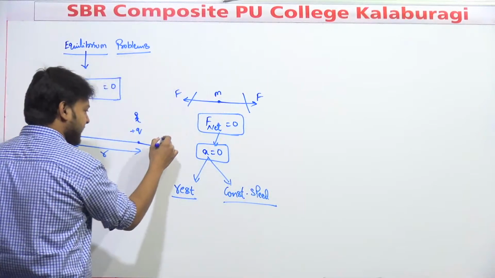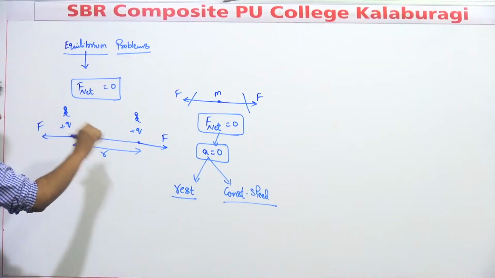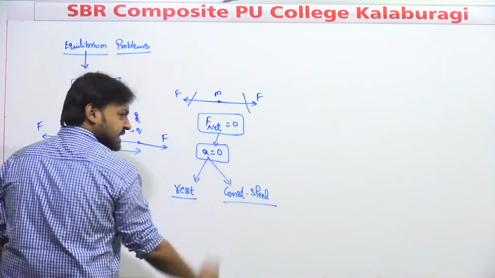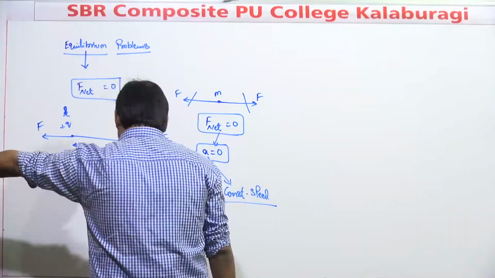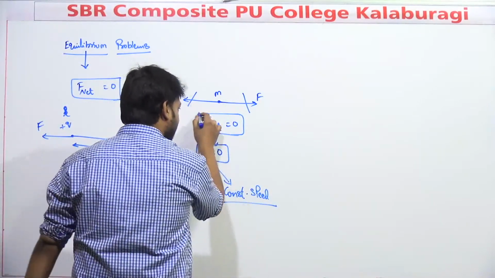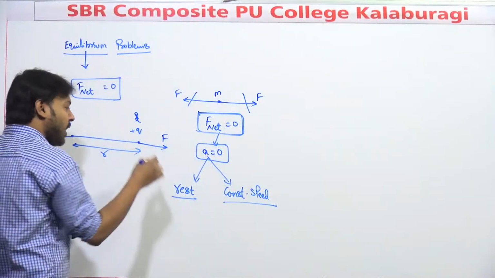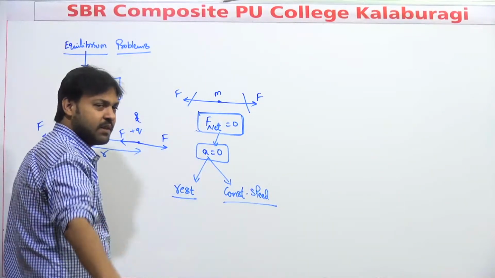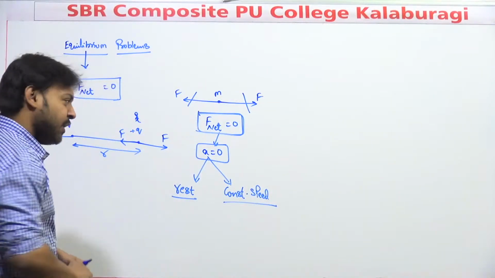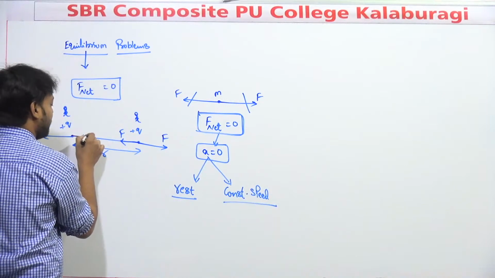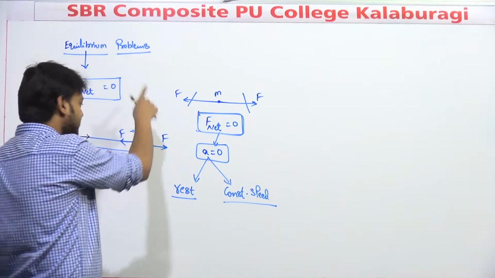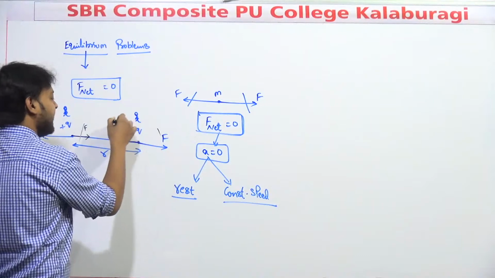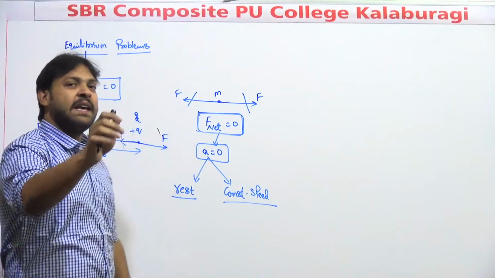So only one force is there here in this direction, and on this one again force F is acting to the left. Due to this force, it will accelerate in this direction, and due to this force, it will accelerate in that direction. So now what do we want? Net force should be equal to 0. One more force should act in this direction on this with the same magnitude. And on this again, one more force is required in the opposite direction of the repulsive force by this on this. Then these two forces will cancel each other, and I can tell these two charges will be in equilibrium.